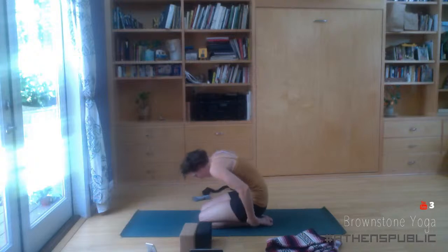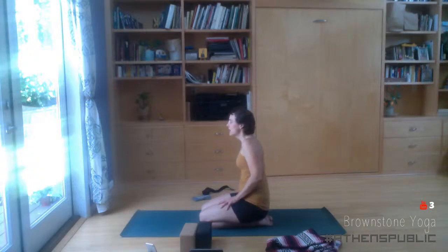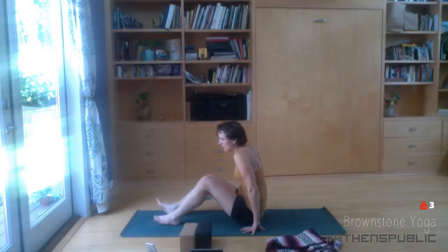Hips down. Head comes up. Take a neutralizing breath in your rock pose. Inhale. And exhale. You might even sigh out through your mouth. Shoulder blades release down the back. Swing your legs forward and come to lie down.